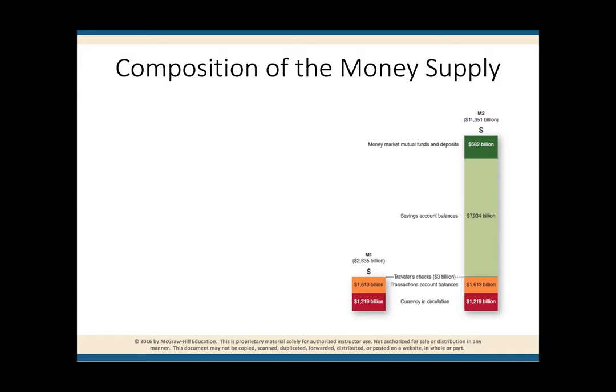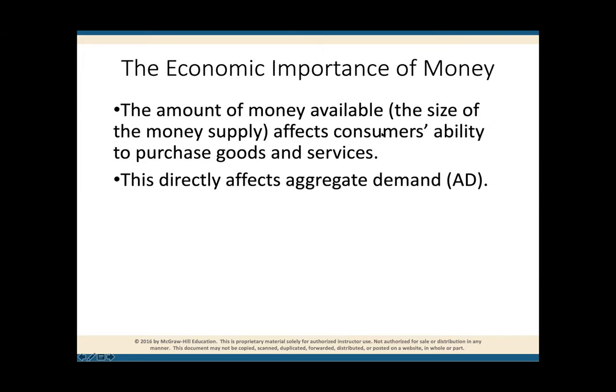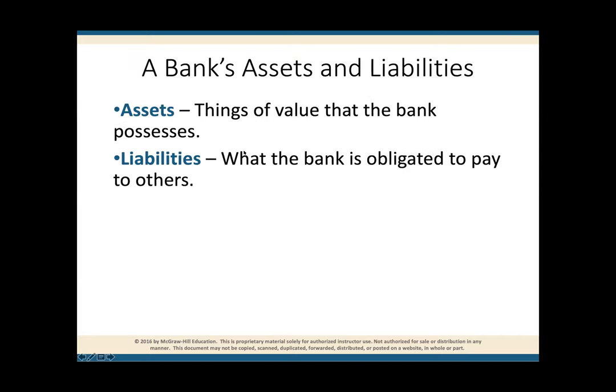So something else that we can do to stimulate the economy is to actually increase the amount of money in the economy. And we hope that this money that we give to individuals, these individuals are not going to put it in their savings account. We hope that these individuals are going to put their money in their checking accounts and they're going to spend it. Because by doing that, what we're trying to do is change the aggregate demand, right? Remember, aggregate demand equals C plus I plus G. So what we want to do is consumption to go up, okay? So again, the amount of money available in the economy affects consumers' ability to buy. So money directly affects the aggregate demand, okay?